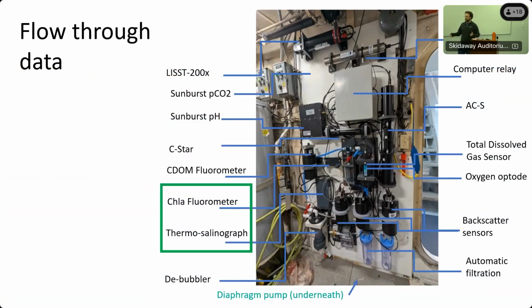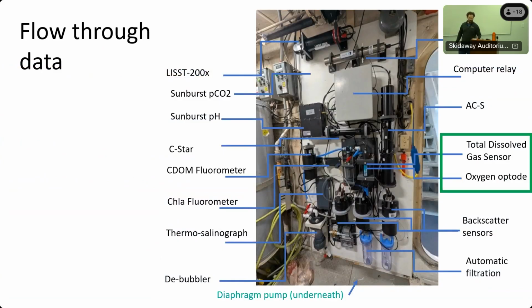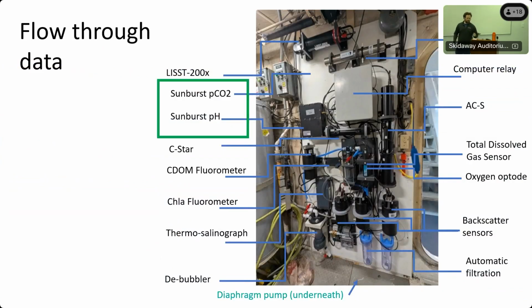We've got some pretty standard pieces here: chlorophyll, sea surface temperature, salinity. There's a nitrate sensor on here as well, and there's dissolved gases. And for those of you who like carbonate systems and the chemistry of seawater for CO2, 2 parts of the carbonate system are here, so you can solve for the rest of it with pH and dissolved CO2.